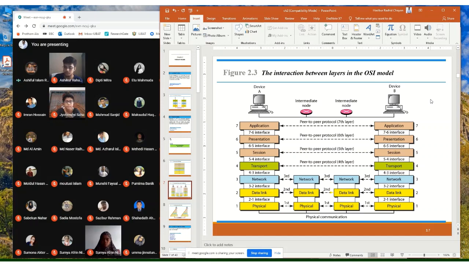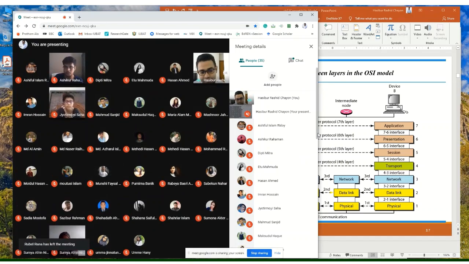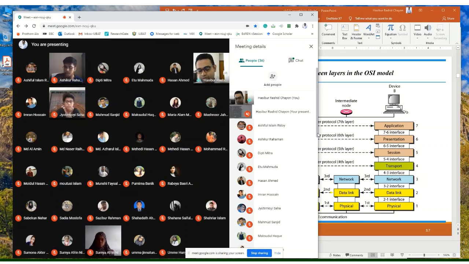Okay. Yes, sir. All right, there is one little bit of confusion. Let's say for example we are using Google Meet and you are in Bangladesh, I am also in Bangladesh. You might think it is possible that we are directly connected within our country, so it does not go to the national gateway. It's not like that, because we are connected to the Google Meet server. I am connected to the Google Meet server, you are also connected to it, and then we meet together there. So that means we are connected to the national ISP, and from the national ISP, we go to the national gateway.